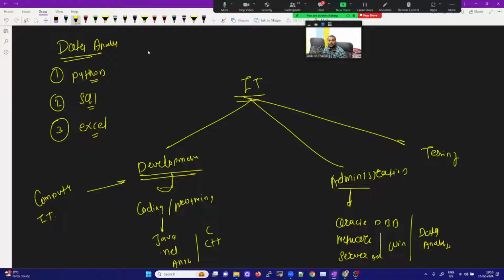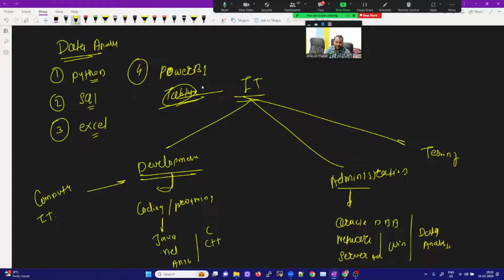And data analysts mainly work on data visualization tools. There is one powerful tool we call Power BI. Or one more tool, I forget the name. Some Tableau. Tableau. Yes, I'm sorry, Tableau. You can use that tool also, but Power BI is the one. So this is very, very important nowadays.